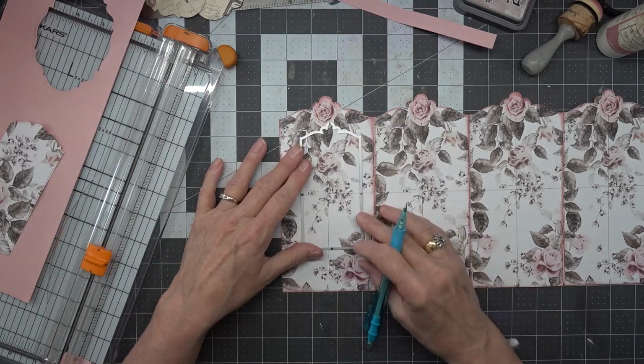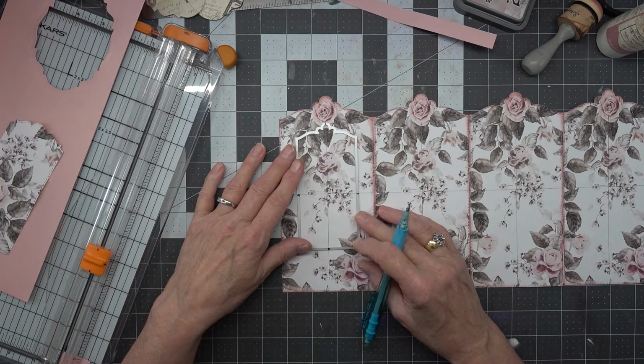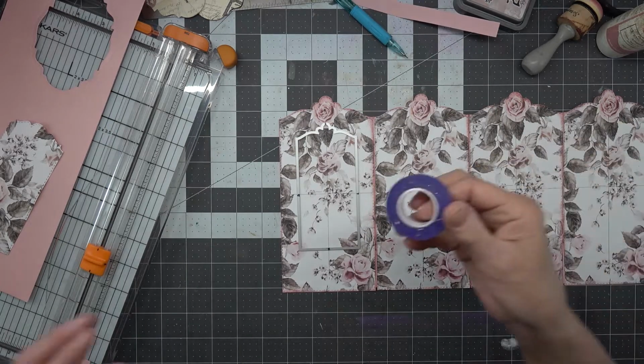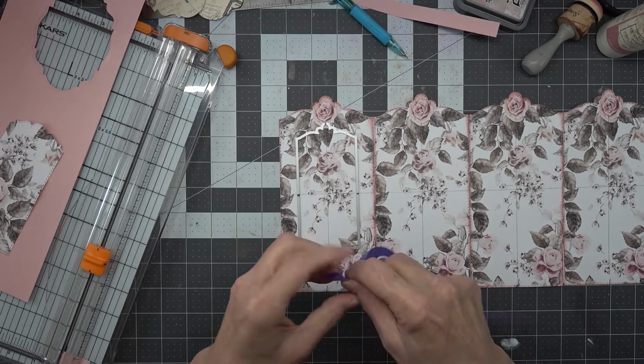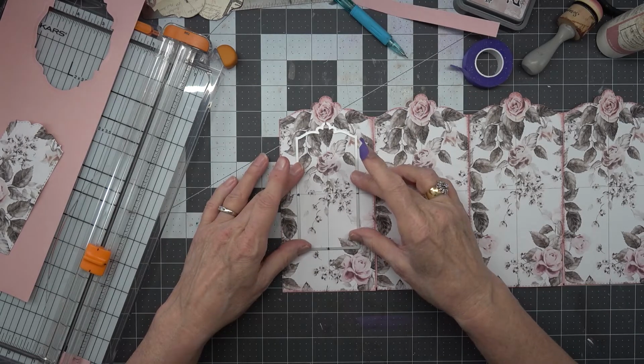Then I lined this up on here. And I got out my wonderful tape. I got this from scrapbook.com. It's a low tack tape, and it works perfect for die cuts.